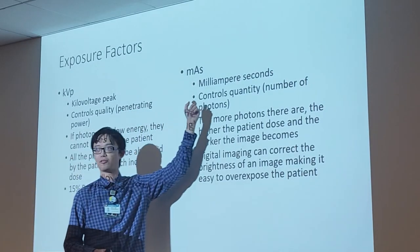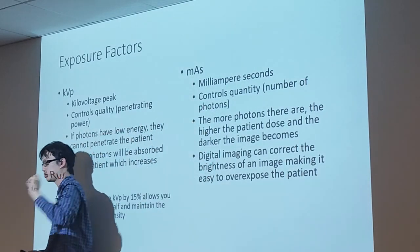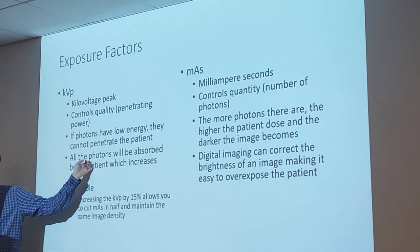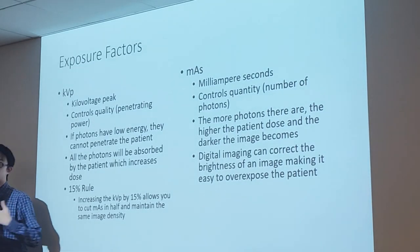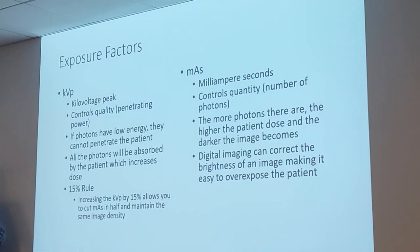The number of X-rays, the number of photons we produce. So, energy versus number. I know this is a kind of a weird analogy because we live in Texas, but just imagine that you're a kid and you want to have a snowball fight with someone. Once again, I know it's Texas. Just think of some movies where they have snowballs. So you're a kid, you pack up your snowball, and you go, pew.